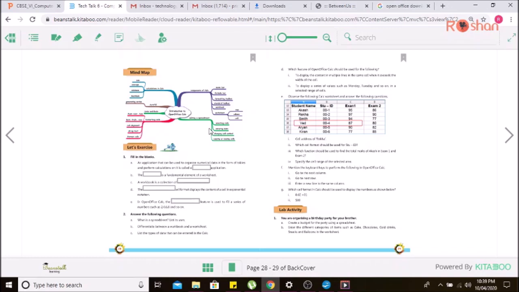Now your part: you just see this video again and again and perform all the practical. That is very important. It's not like you see the video and okay, fine. No, you see the video and perform practical. If you are not performing practical, then theoretical knowledge is not important. In computers, practical knowledge is very important. So all these functions we perform here, you perform on your laptop and computer. Once your functions are performed very well, then you can send me a screenshot, and then we can see.